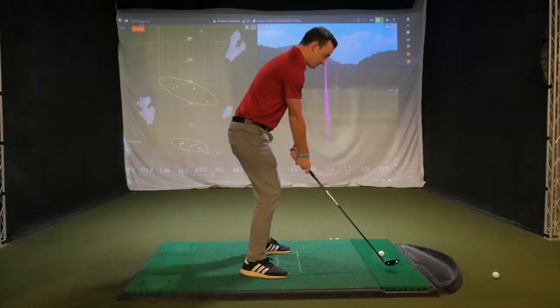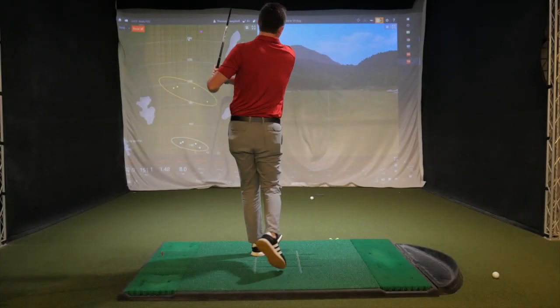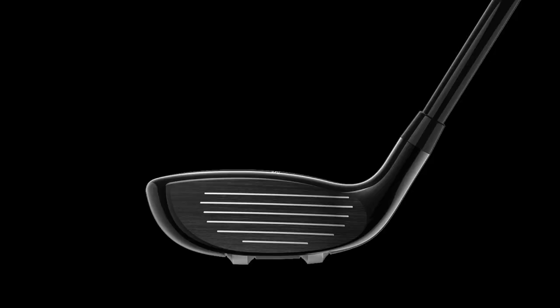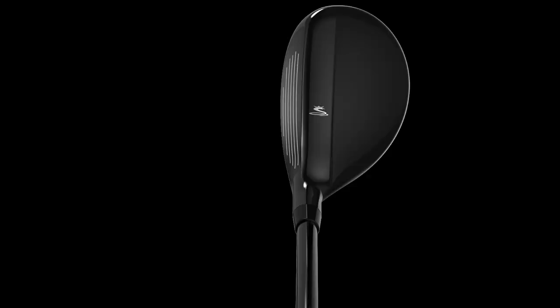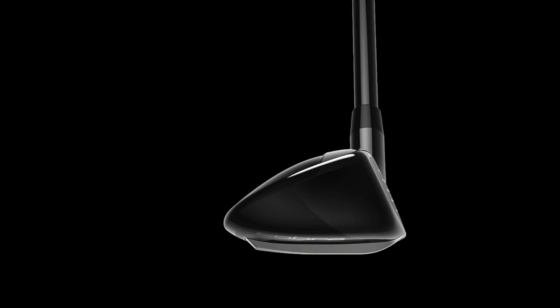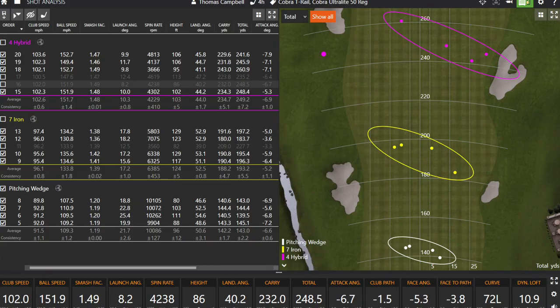Length felt good. Like I said, my four iron I play now is 220 or so is probably my distance, maybe a little bit less. Hybrids always go farther than irons, but this thing was a rocket compared to my four iron. Looking at the numbers, the spin fluctuated quite a bit, and again it was erratic just because of me playing the 50 gram shaft, but I was impressed with the technology. I was missing the center of the face somewhat often, and I still was able to launch that thing 240 plus carry. So in terms of the forgiveness and the launch, it delivers.